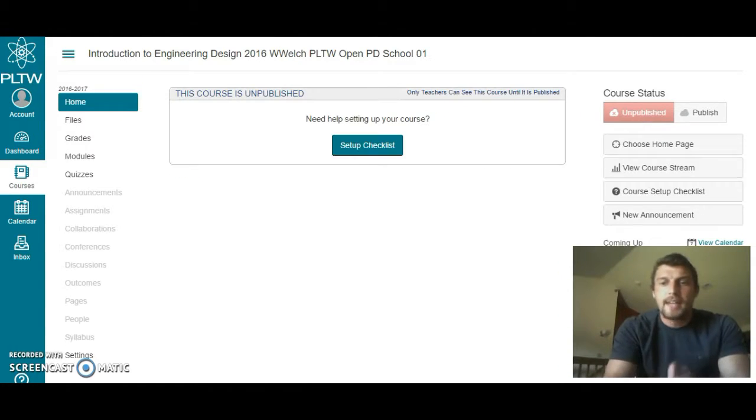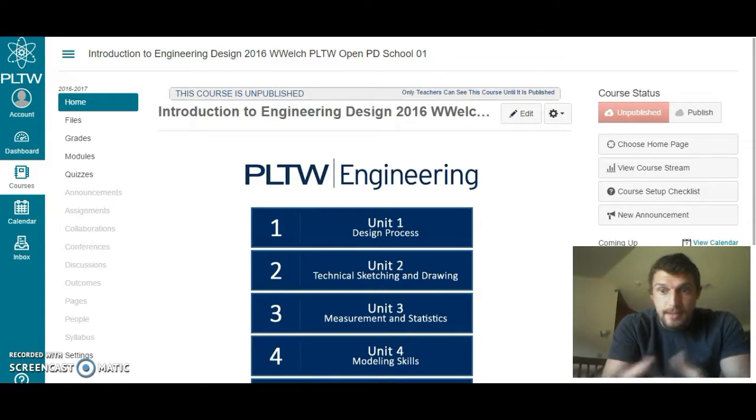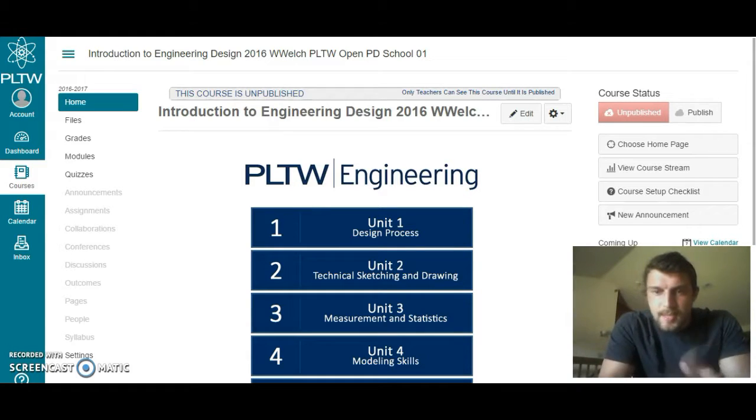Now, if I find that I have some students that are advanced and that they should be utilizing a compact curriculum, maybe based on a pre-assessment or some sort of diagnostic assessment, whether it's designed by me or the one that Project Lead the Way recommends, the instruction that they get is going to be a little bit different than the instruction that the whole class is going to get. What these students in the compact curriculum setting are going to get is mini lessons.